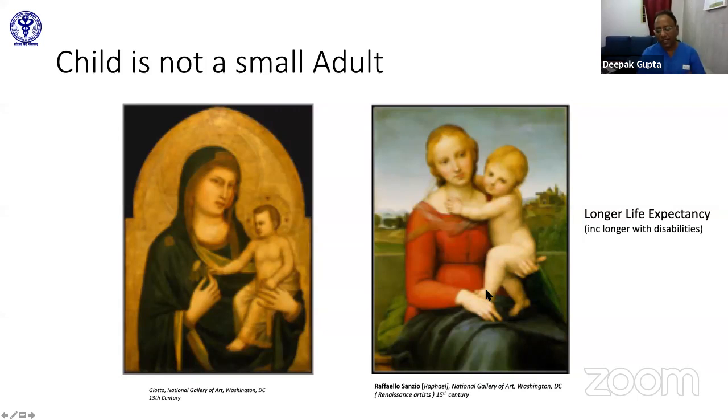And I think the same mistake the clinicians were making 5 to 6 decades back, wherein they were using the data of the adults and extrapolating it to the children. However, it is not true. These children, when they sustain a traumatic brain injury, many of them actually survive. They do have longer life expectancy. However, they do have longer time with the disabilities also.